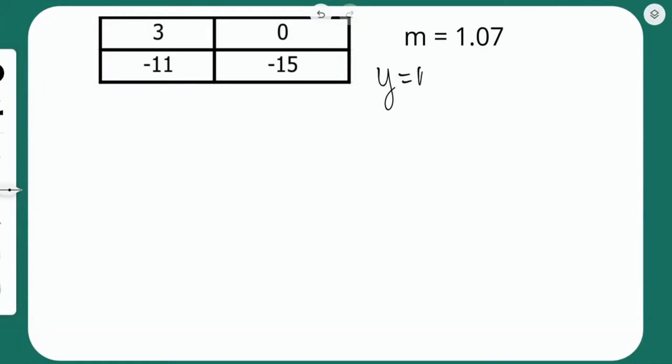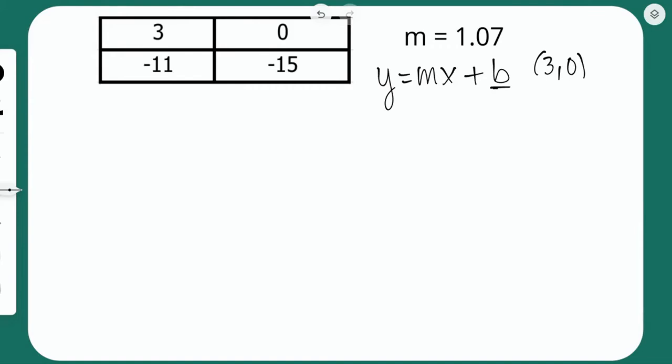I'll remind us of slope-intercept form here. Y equals mx plus b, where m is our slope, b is our y-intercept. Okay, so the way we will do this is we will use our slope, and we will use one of the 2 points that we are given here. I'm going to choose to use 3 and 0. And we will find our y-intercept, and we will replace everything in this equation that we already know. And the only thing that's going to be left for us to find is b.